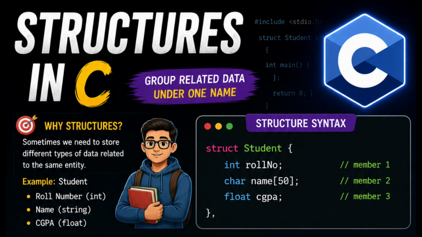How is it a user defined data type? We define the data type. How do we define it? By using the struct keyword and the structure name. In the braces we store the different data types which are required to store the particular entity. For suppose, let us consider a student. For a student, we have different entities with different data types. We need to store them at a single place inside the braces.